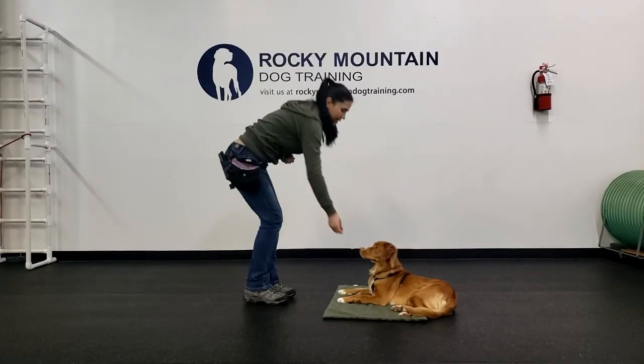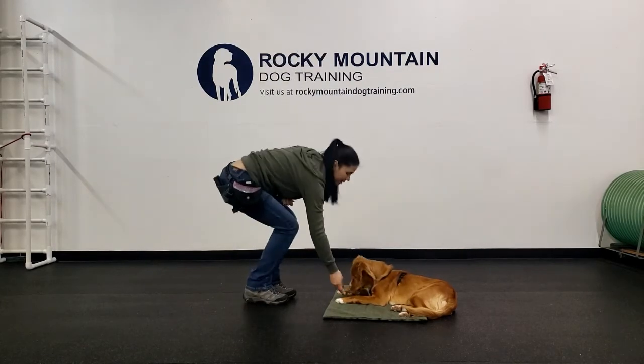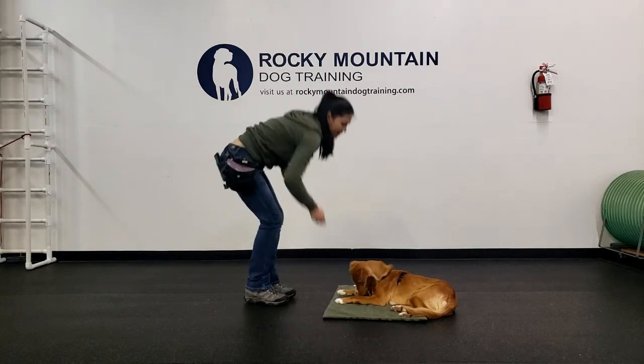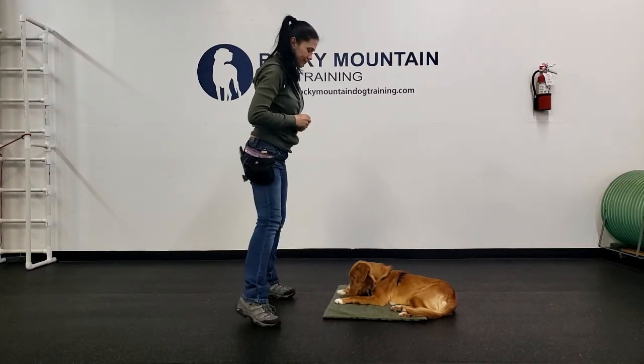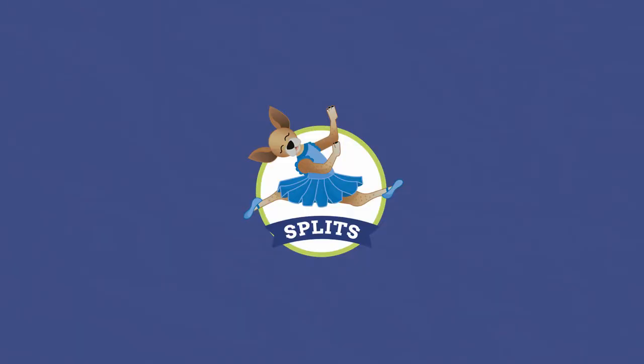The most common place that we tend to need these are when we go from upright to taking one step to the right. Oftentimes, as soon as we start to move our feet, our dogs start to go with us. So an easy split step for this is just stepping up 1 foot at a time, or maybe just doing like a half step to the right in return. Say you got stuck between 2 steps and 3 steps, your split step would be 2.5 steps. Splits will always come to the rescue.